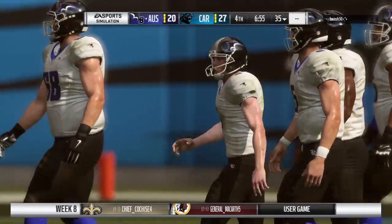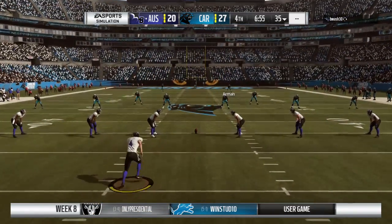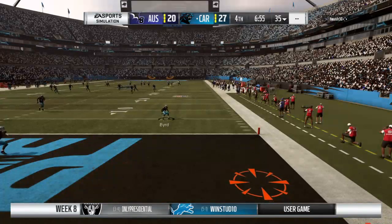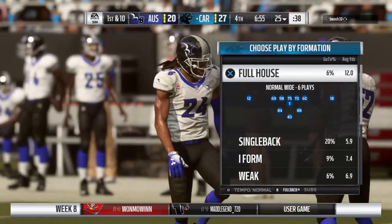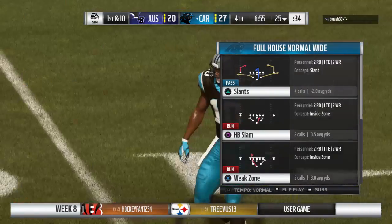Extra point up and good by Bullock. And now things get a bit more interesting here in this fourth quarter. This game back within a touchdown now as the kickoff's away. And the Panthers coming out now. And for them, a touchdown their last go-around. Obviously, they'll be hoping to do that again.